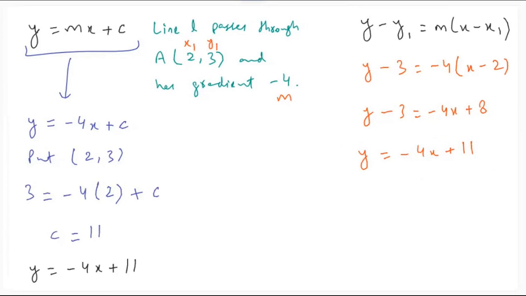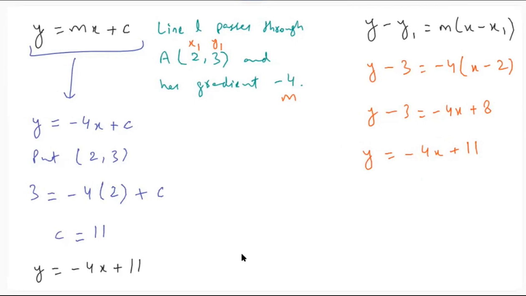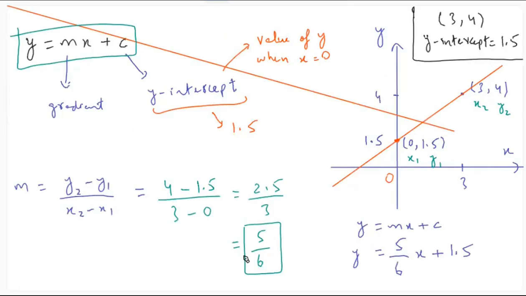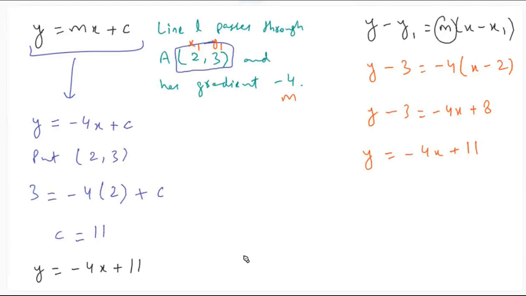Now there's one other possibility. एक तो हमने देखा कि y-intercept given है आपको. हमने देखा कि आपको एक पॉइंट गिवन हो और एक आपको y-intercept गिवन हो. एक हमने देखा कि आपके पास एक पॉइंट गिवन हो और आपको ग्रेडियंट गिवन हो. ठीक है, ये भी हो सकता है. एक पॉसिबिलिटी और भी हो सकती है, और वो ये कि आपको 2 पॉइंट्स गिवन हो, right?